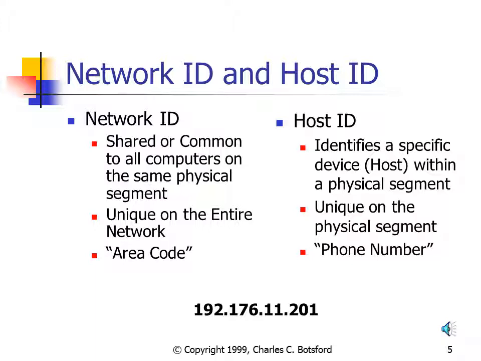Now, also, each physical segment has a unique network ID. Now, we looked at the first physical segment with a network ID of 192.168.113. If we were to go to another physical segment, it would have to have a unique network ID, maybe 192.168.12, but that network ID would then be shared by all computers or all devices on that physical segment, and then each of those devices would have a unique host ID. And then we go to additional physical segments, giving each physical segment a unique network ID, keeping in mind that then those hosts have to be numbered uniquely on those physical segments.